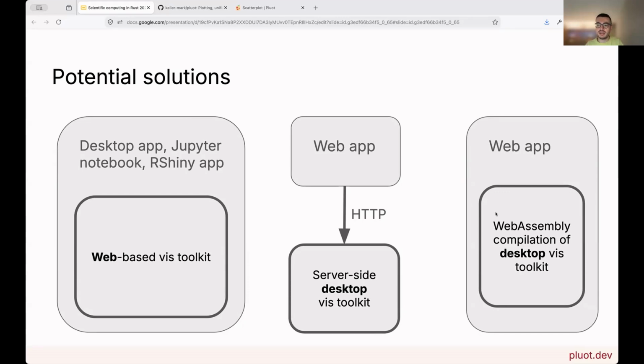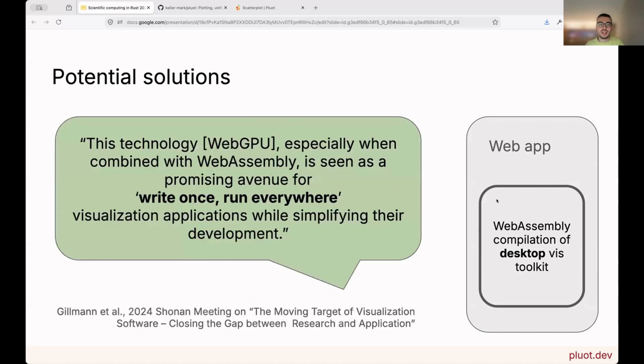With WebAssembly, maybe we want to compile one of these desktop toolkits and use it to visualize something in our web app. And this paper in 2024 remarks that the technologies of WebGPU and WebAssembly are seen as promising for this write once, run everywhere visualization software. So that's what I'm going to talk to you about today.